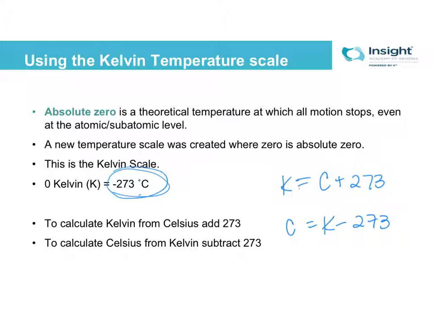Write these down though so you don't forget, because you don't want to accidentally flip it. Another thing is Kelvin should never ever give you a negative value. You should never have a negative Kelvin. We can't get colder than no motion.